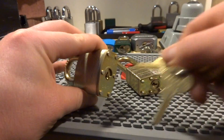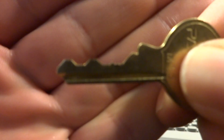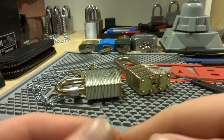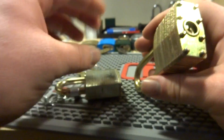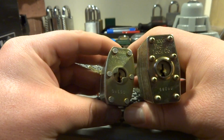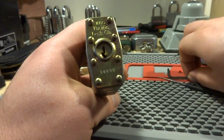Here's the key for this one — it's a little challenging. And here's the key for that other one. So it looks sort of challenging — works perfectly. I think the point I'm trying to make is, even though you use security pins, your tolerances in manufacturing can kind of render your security pins useless.